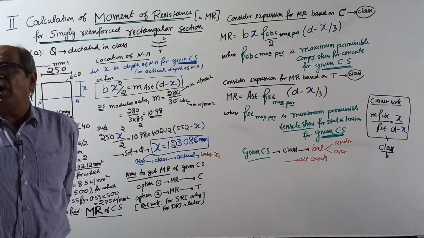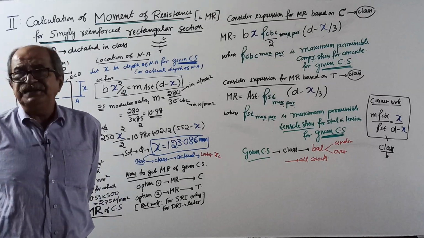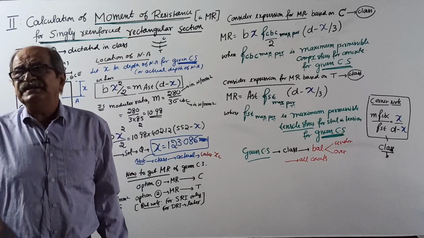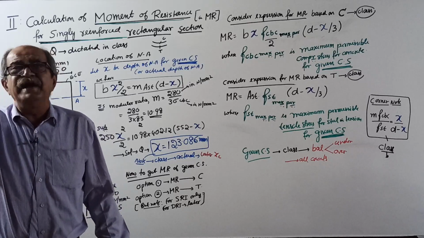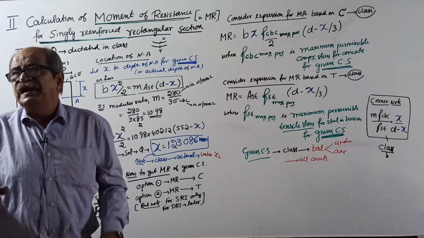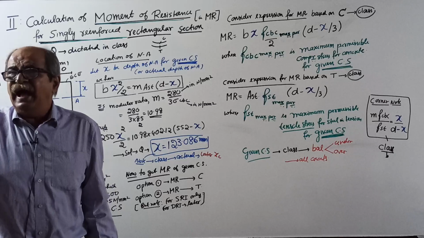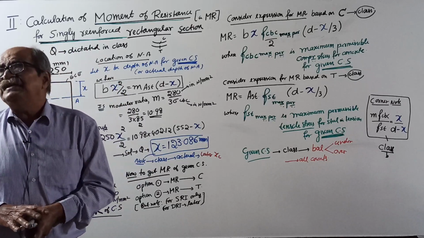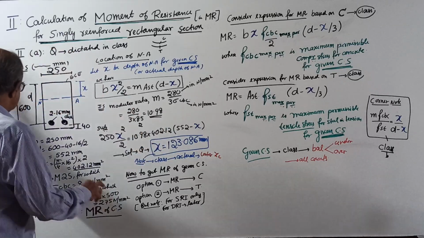Moment of resistance of a cross section is the maximum BM the cross section can resist. It is such a BM that neither in concrete nor in steel should the stress exceed the limit, but in one of the materials, it should reach the limit. If in both materials it is lesser, it is safe, no doubt, but it is not the maximum BM. For the maximum BM, one material, either concrete or steel, should reach its limit. Further bending moment you can't apply. I will explain later.